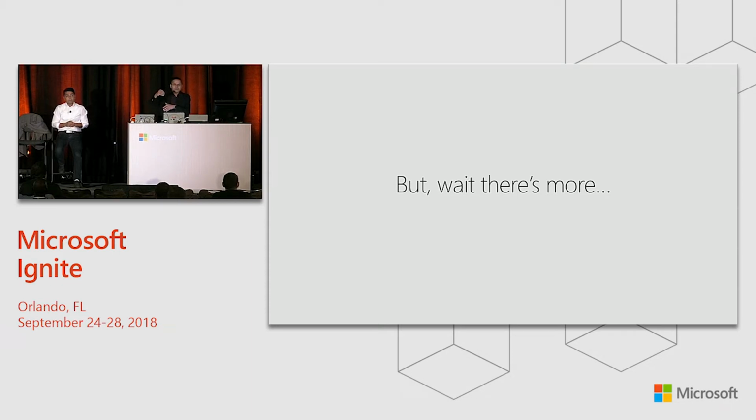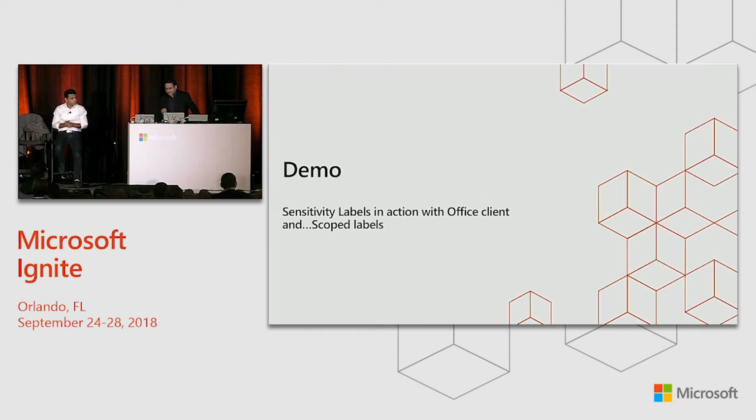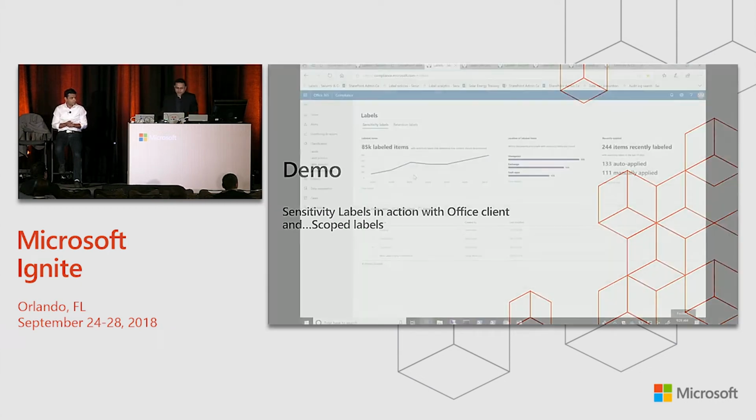Perhaps you create the label, but scope it only for that list of users in that department, which we believe is a very, very important use case. As you all just raised your hands, you have departments like legal departments in every organization that have unique needs. So let me show you how to actually create these labels that are targeted for specific departments in your organization.